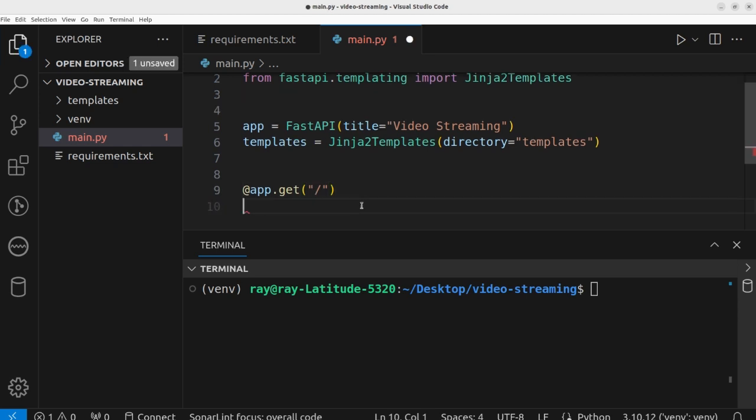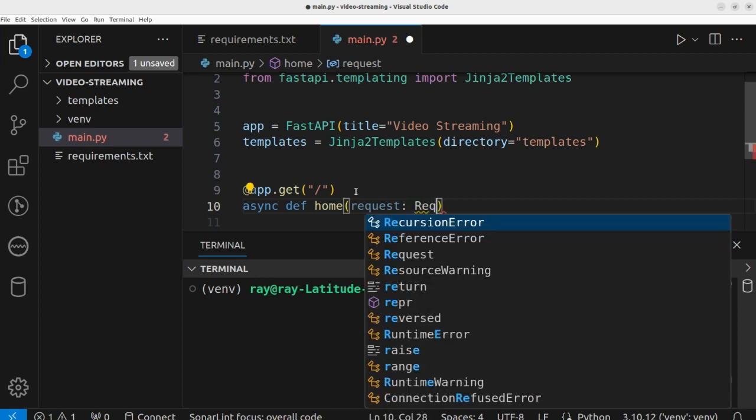When you are on a local machine, the root URL will be served at localhost on port 8000. Whenever a user visits the root, we need to define a function to handle the request. Let's name the function home, async def, which is for creating a function home. It takes the first parameter as request and the type is Request, which we have imported.